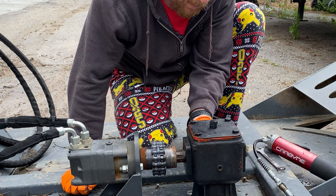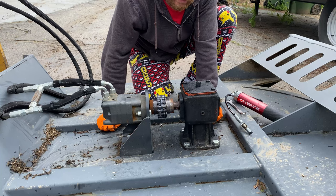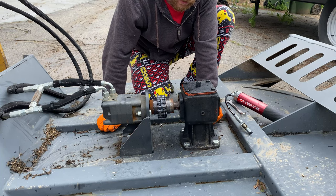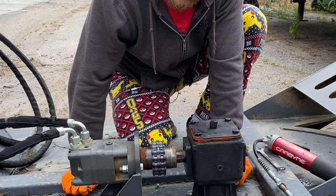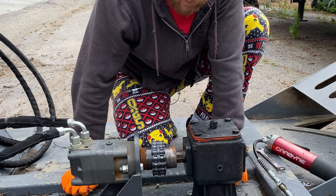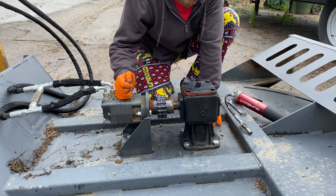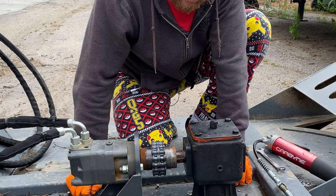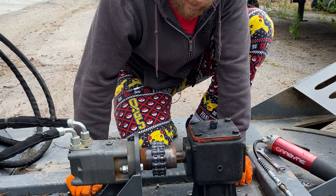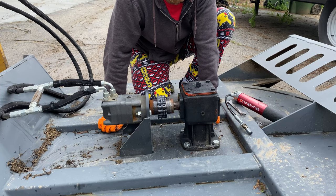What I was lucky enough, it seemed like the main drive shaft was all together, not really damaged. I had to grind those gears back to something that's close. Keep in mind, that's not totally accurate. There's going to be some play in it, but this is kind of a brute force device. What I mean by that is there's no real precision here. It's just power in, power out, and that's all you really care about. I'm hoping that those two gears will mesh and make their own new flat spots.